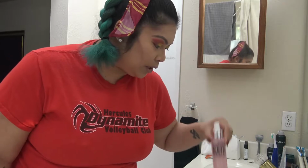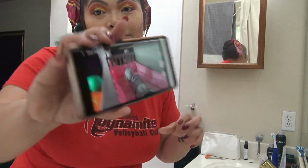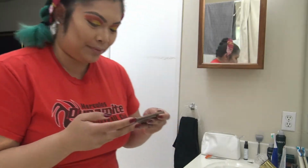And while I'm letting that brush dry, I'm actually going to go ahead and get Rosy because she woke up from her nap. I've had her on my phone the whole time, just watching her. So I will be right back.